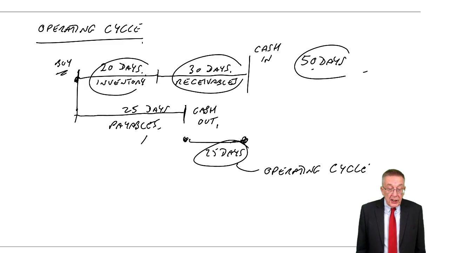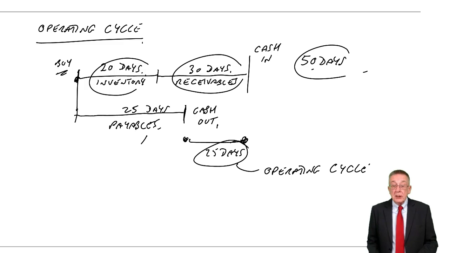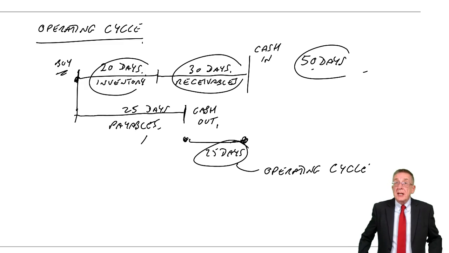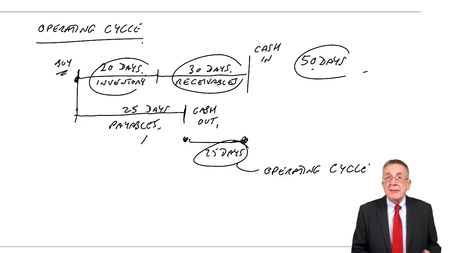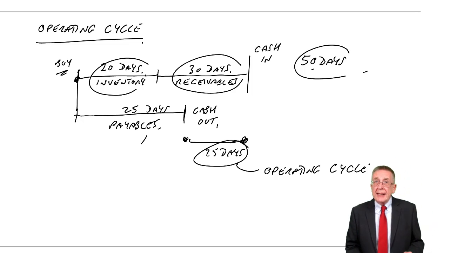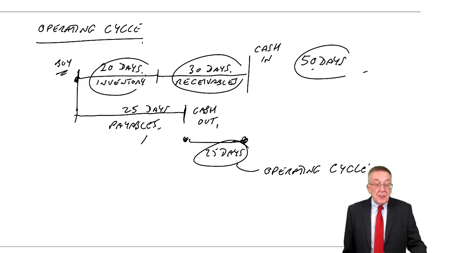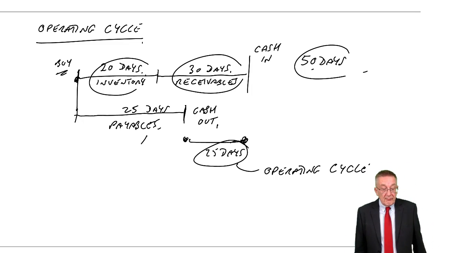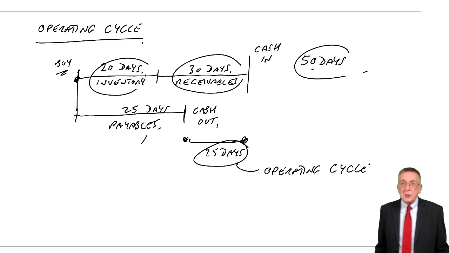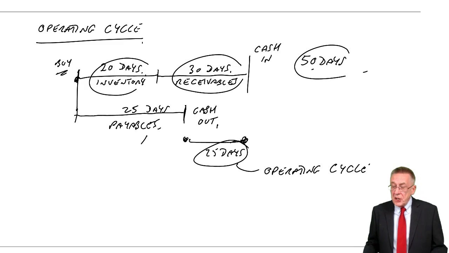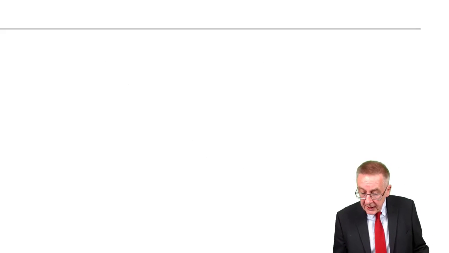We're asked to calculate the length of the working capital cycle, or the operating cycle, assuming 365 days in a year. If you do get any bit of this in the exam, do check. The examiner often says assume 360 days in a year, in which case you'd be rather stupid to assume 365. Anyway, I've left space here for the solution. Don't just learn rules. The more you see the logic, the less learning there is. But let's work down it.